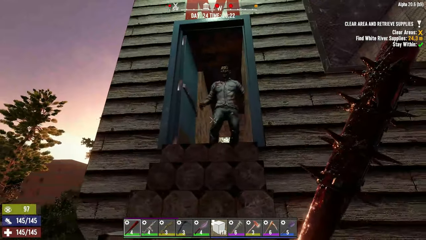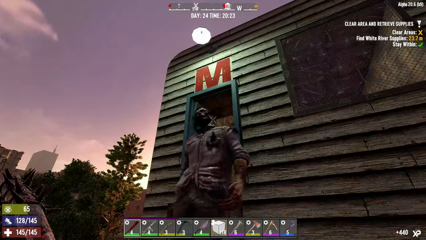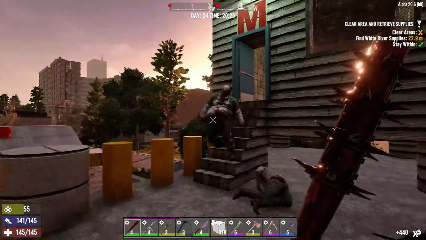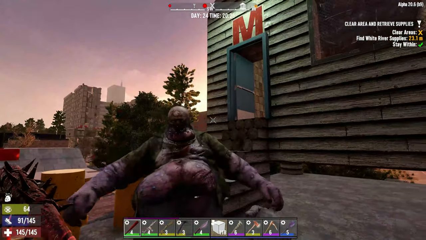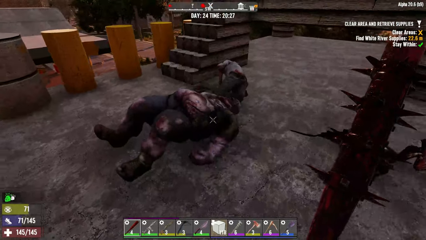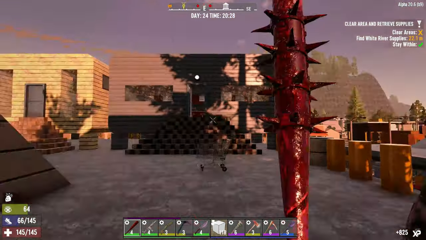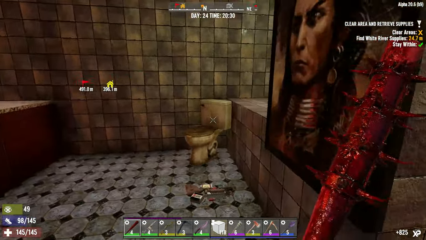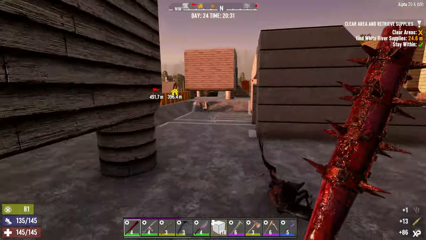Right, someone in here is awake. He's not a feral. That might be a cop. No, that's a fat zombie. Alright, we're still okay. God, they take so long to go down. Right, I got him. Right, there's no one else in here, let's just take this. More ammo for the gun that I'm using.